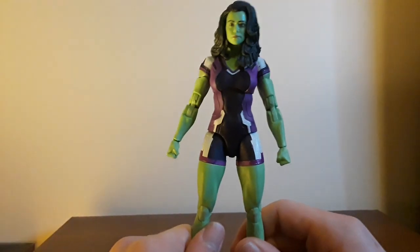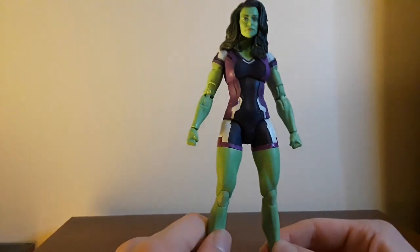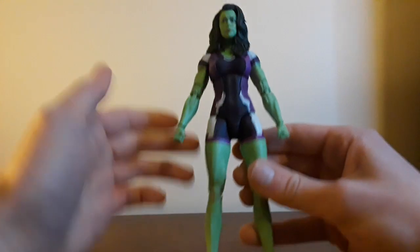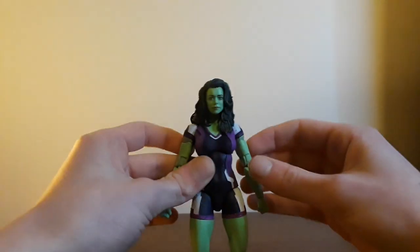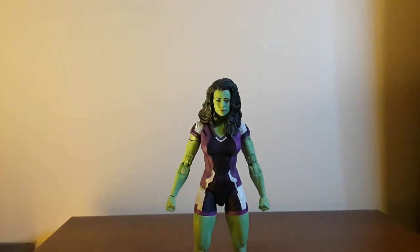I don't hate her design. Quickly going over the design itself, I wish they did what they did for the design in Fortnite, where, because of the weird short things, I know they probably wouldn't do the look where it goes up like that, but if they just concealed the whole leg and didn't have the shoulders, I feel like it would have been a way better design. That being said, still a great design, and let's get into the figure.